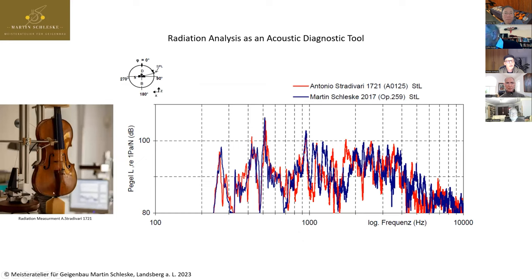The device, as I do it, is, I think everybody knows, it's known. Radiation measurement here, another Stradivarius, which I had in the workshop, 1721. And so this is the result when doing 36 measurements and making an average of the instrument, around the instrument, in 36 angles.